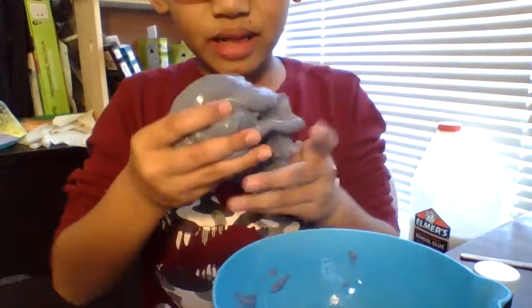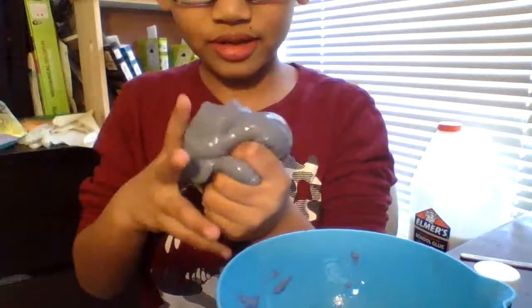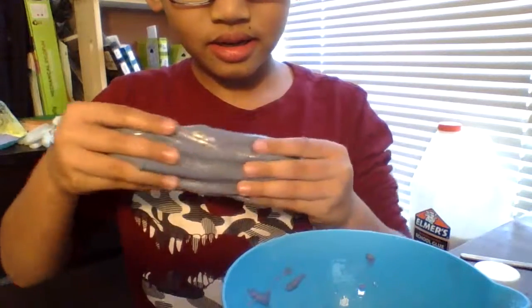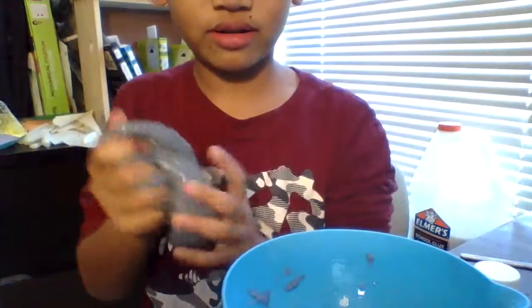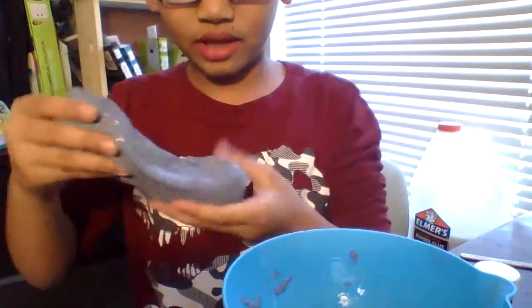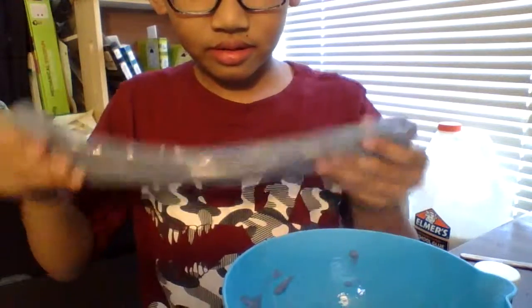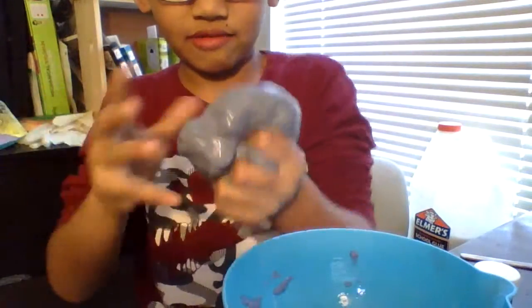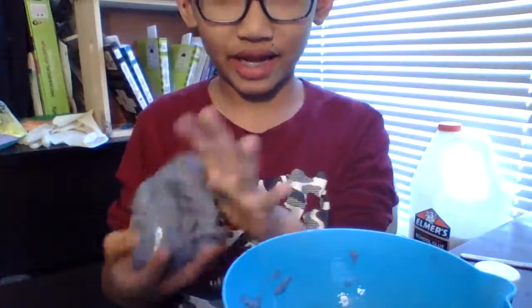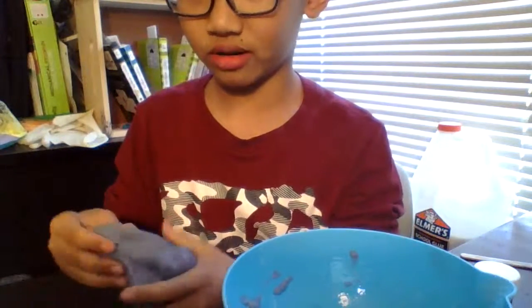Ooh. Why does it look black on camera? And then purple to me. It's kind of weird. It's black for you. It looks black when I see it, but it's purple in real life. It's purple, but it's black. Camera's weird.